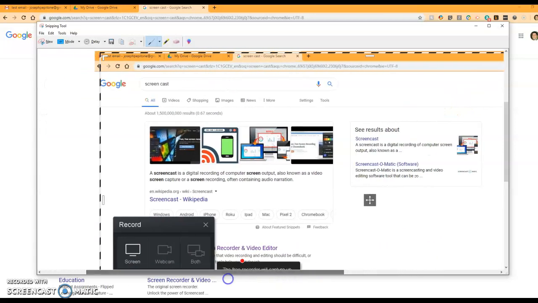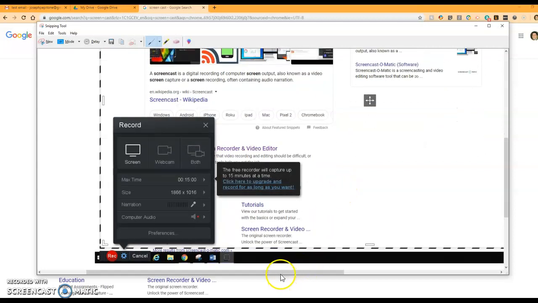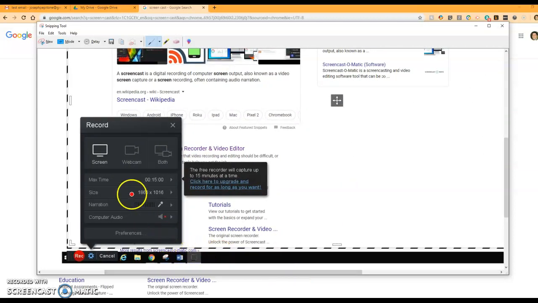That's going to be where you click, and then once you do, you can click Run the Recorder, and then these options will show up in the corner here, where you can decide what to record, either just the screen, the webcam, or both, and then toggle. Right now, I'm just in the screen setting, and then you press record. It says 3, 2, 1, and it starts recording whatever you do.